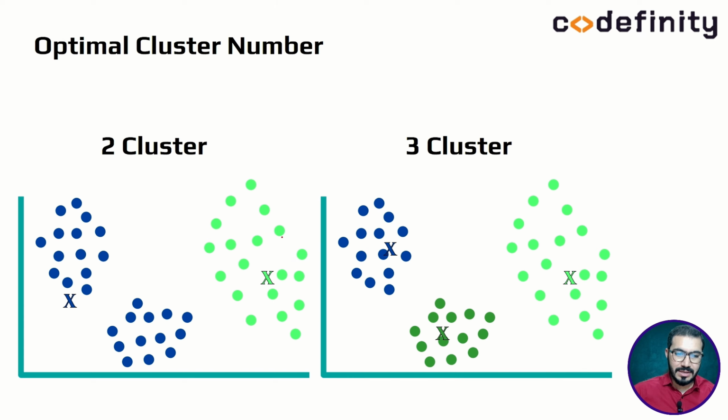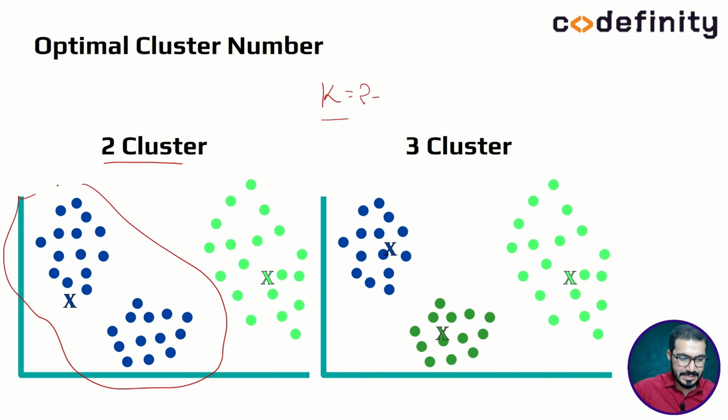Now, the important thing: k should be equal to what? Here we went with our visualization, but it's 2D data. Visualization is very easy, very quick over here. But what if we are working with 5D data, 10D data, 100D data, where visualization cannot be done? So for example, even if we go with a fluke, a random selection, on the same data, if we go with 2 clusters, then the grouping would look like this, which isn't optimal. Visibly, we can see that.